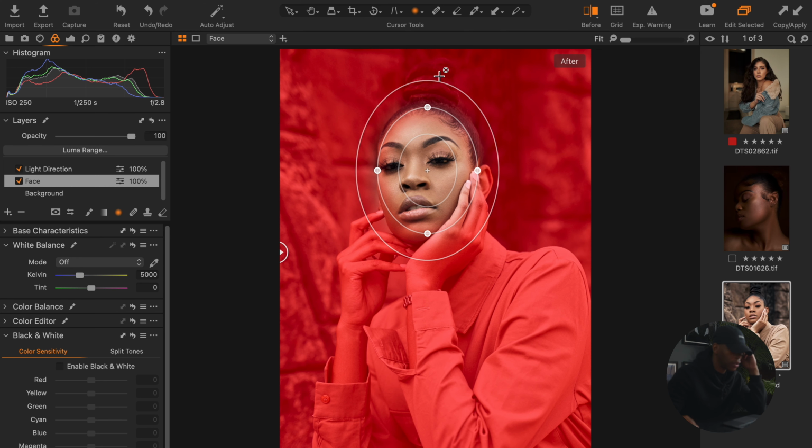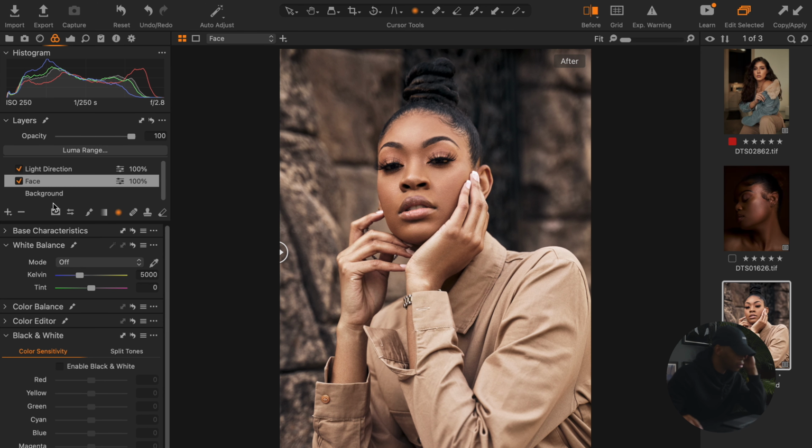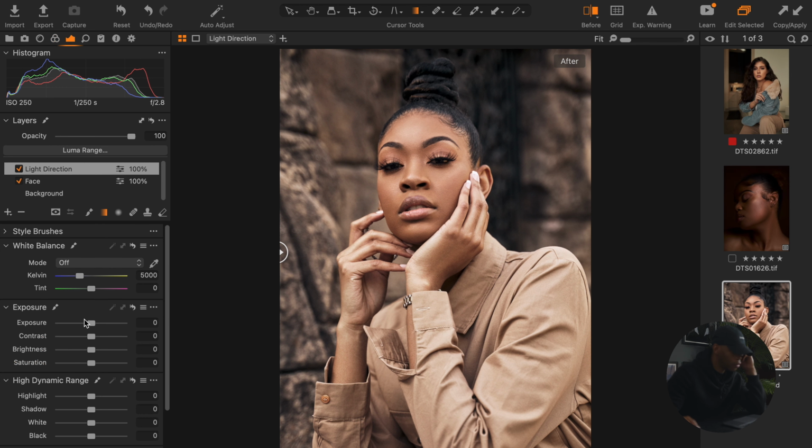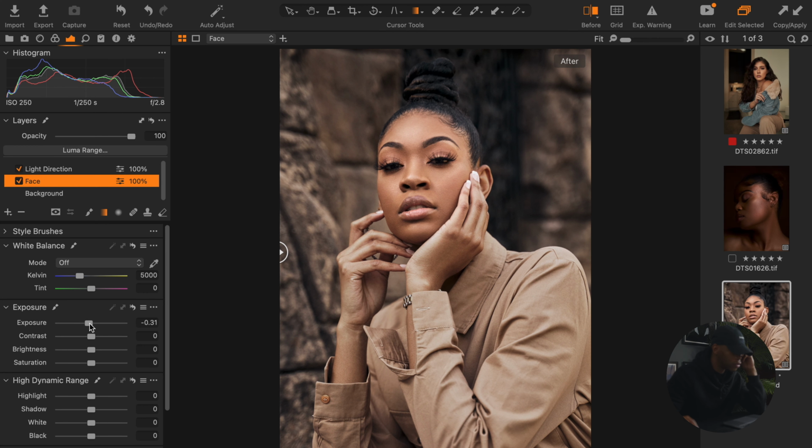And I normally don't mind the hair being in that other part. And here, I'm just going to create a little bit of direction. Be careful not to do this and grab her shoulder, because her shoulder is really not in the background. So just cut it off just before you get to her shoulder. So let's do the face first. We're going to just drop the exposure, bring it down just a little bit. And then for the background, we're going to drop that one even further and drop the shadows down.